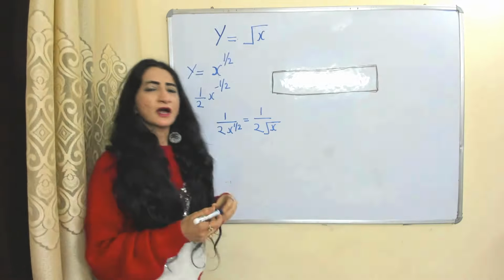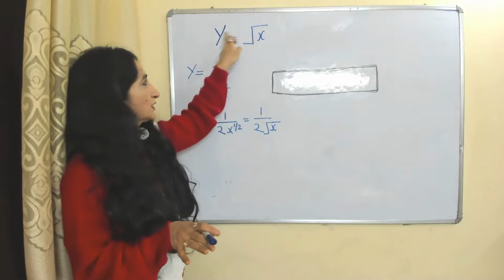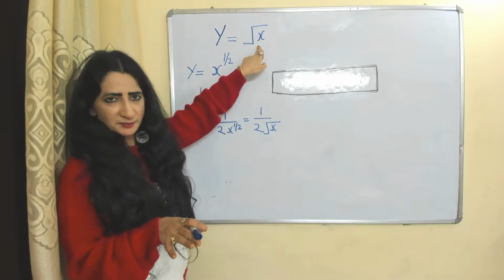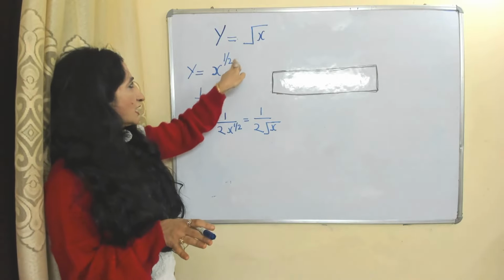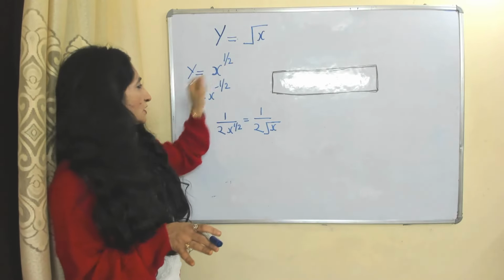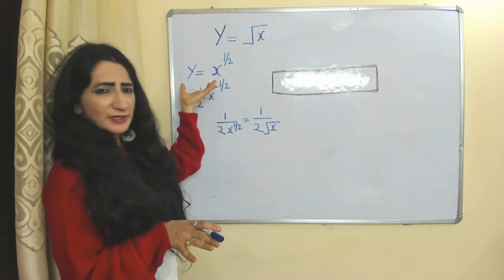How to differentiate when a root is given? So here you can see we have a root, we have to differentiate y with respect to x. We can write root as 1 by 2 and now we simply differentiate y with respect to x. This power will come down and minus 1 from the original power, it will become equal to minus 1 by 2. So this power will come below. Again we put the root, so this will be our final answer.